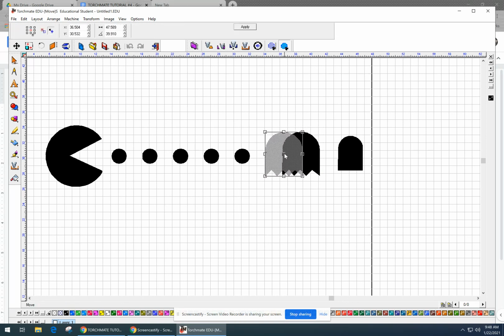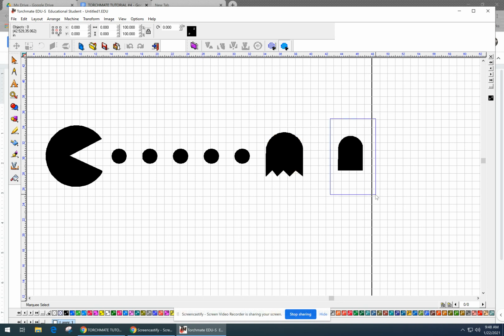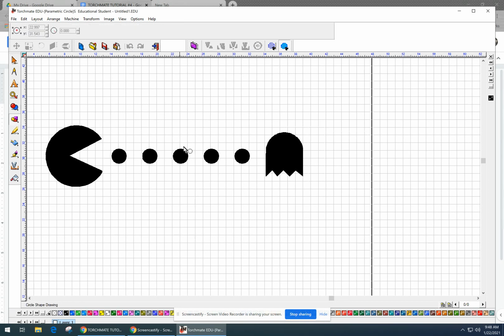Obviously, he doesn't look quite right yet because he doesn't have any eyeballs. So let's do those parts, which you guys should probably be able to do on your own at this point because you've already done those. But take a circle and draw however big you think the eyeball should be. I'm going to go with that size there. I'm going to Control D to duplicate it, or you could go up to the edit and duplicate.